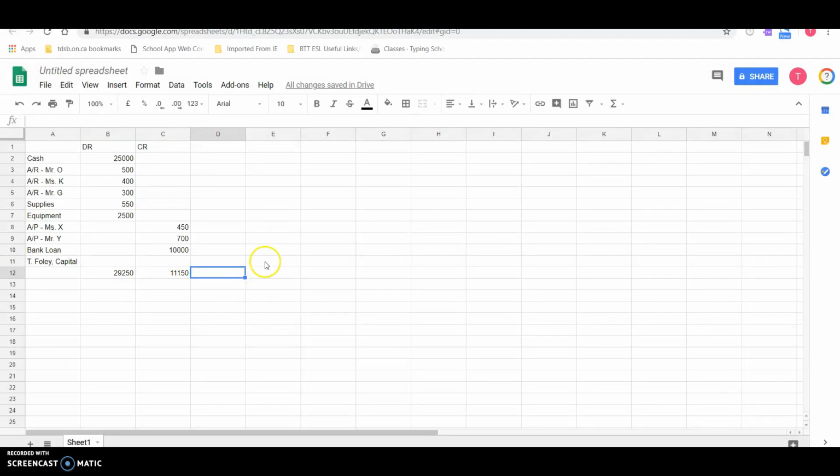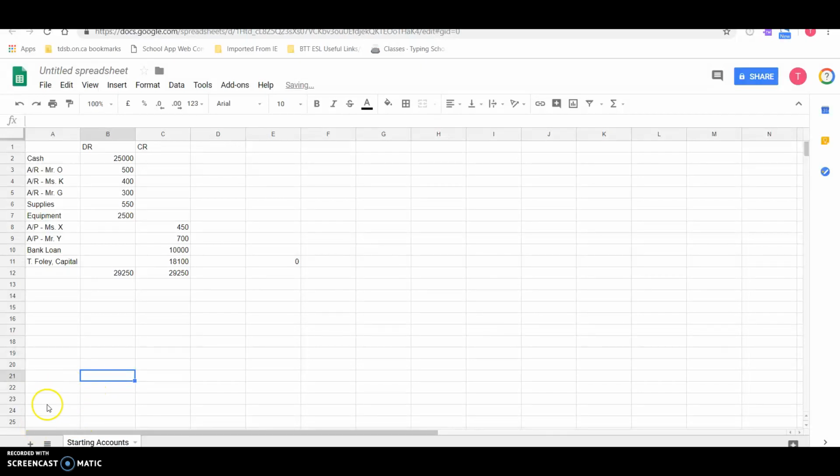So to calculate my starting capital, I'll just go off to the side somewhere and say equals this cell, subtract sign, this cell. Now I know that that's the number I need to plug in for my starting capital. So there we go. Now I have 2 totals at the beginning that are equal, and my difference over here is 0. Perfect. Starting accounts. Now this is, like I said, my starting accounts.